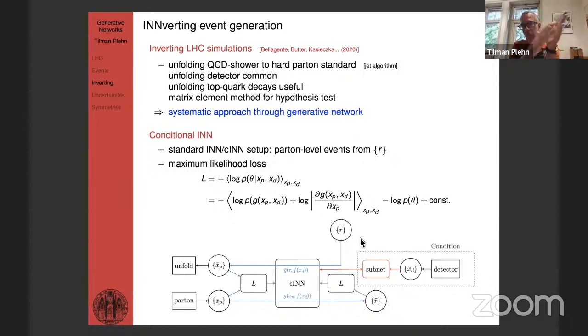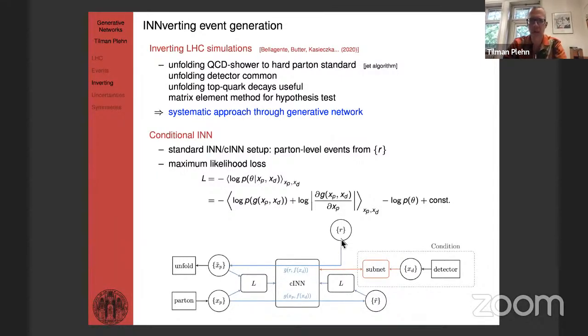So what we try to do is we train our setup such that it understands the mapping from parton level to detector level forward, just like we would normally do. But then we're asking a different question. We're now asking, given one detector level event, how can I generate a probability distribution at parton level phase space from random numbers? So now you see I go from the random numbers to the unfolding parton level phase space.